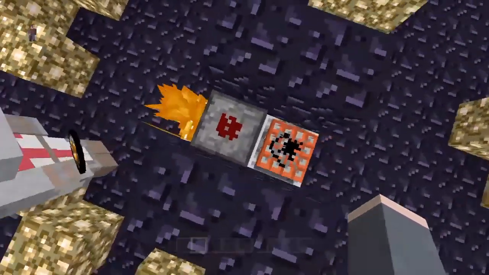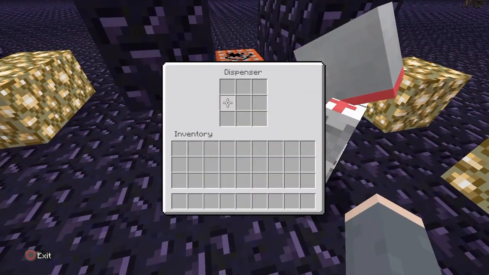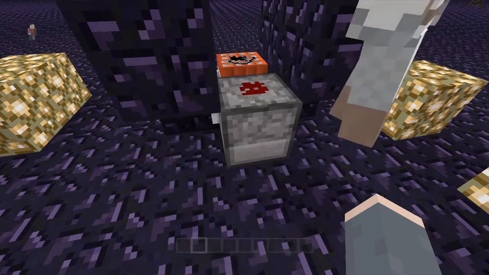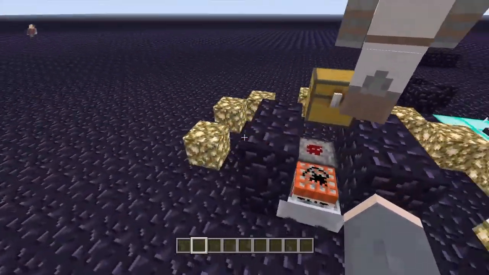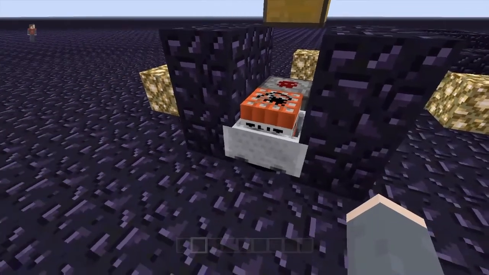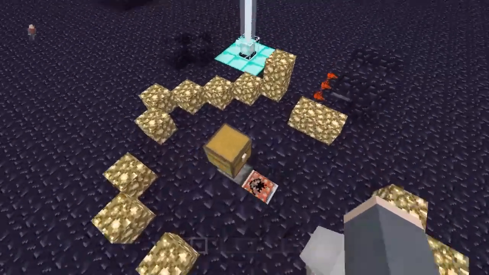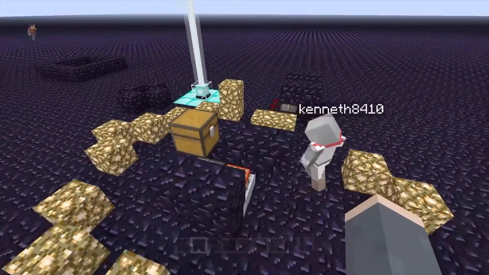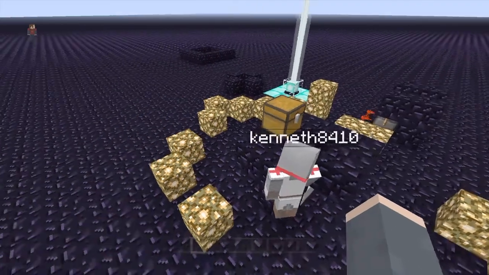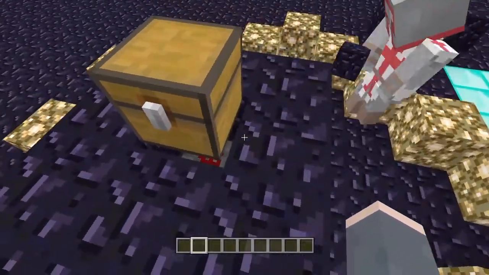Anyways, you stick a fire charge in the dispenser. You see, fire charge. So how this works is the fire charge hits the TNT, one TNT goes off, blowing up all the rest, and you die. Simply said. This could also be used to create a nuke. Or you go flying into the heavens.